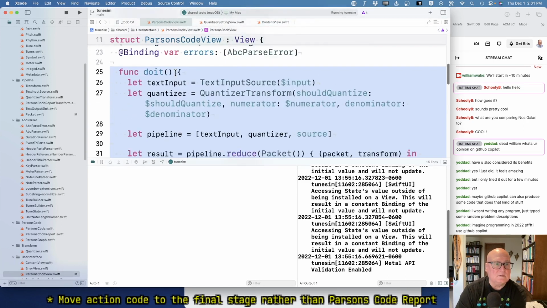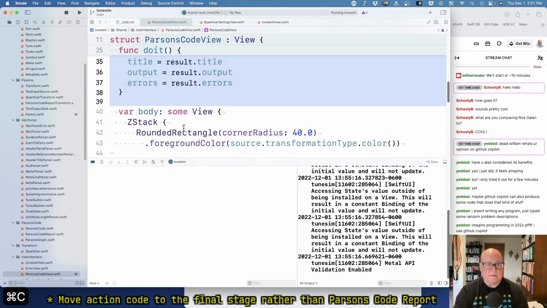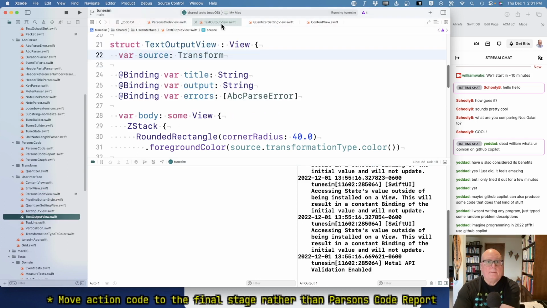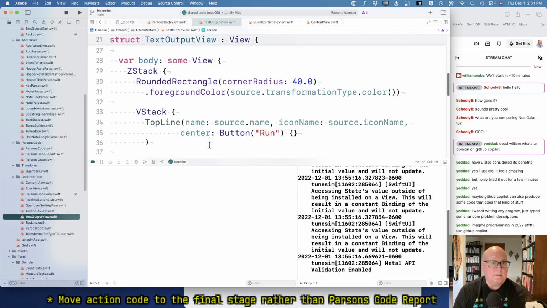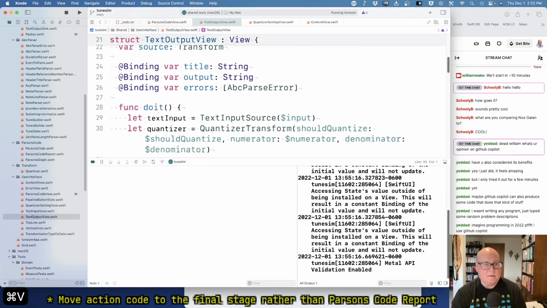Okay, ParsonsCodeView. He's got his do it method. I'm going to copy that out. Put it in TextOutputView. Okay. I'll just put the method here.